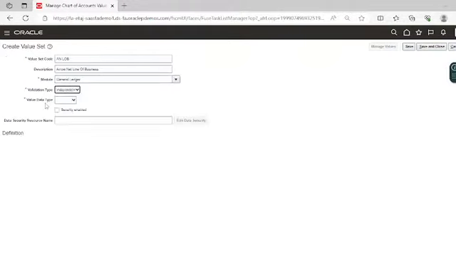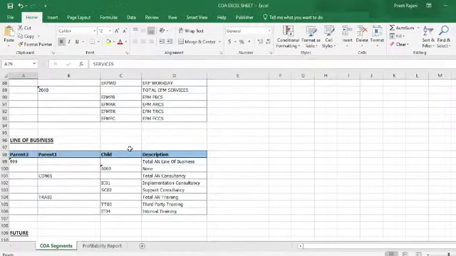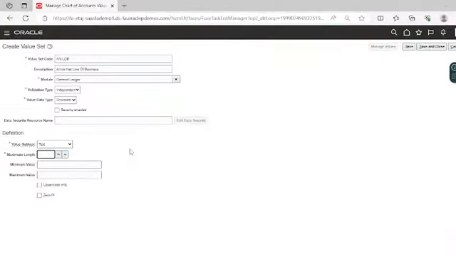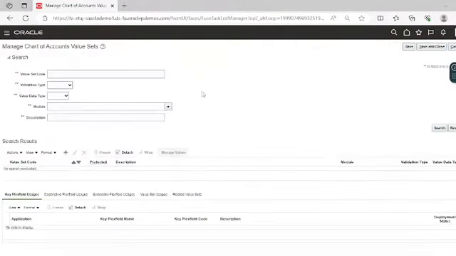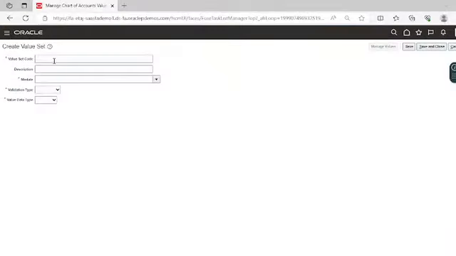Select the validation type as independent, value data type as character, and in the value set type select it as text. Create the value set for the future segment.